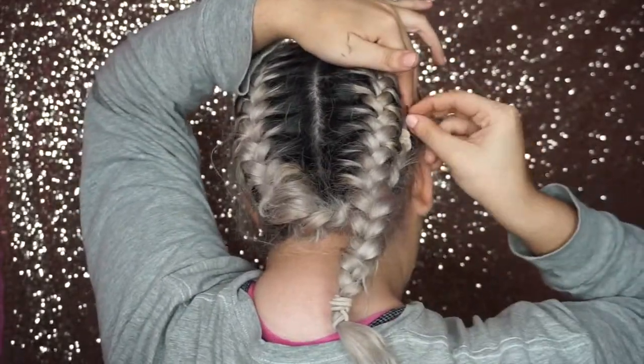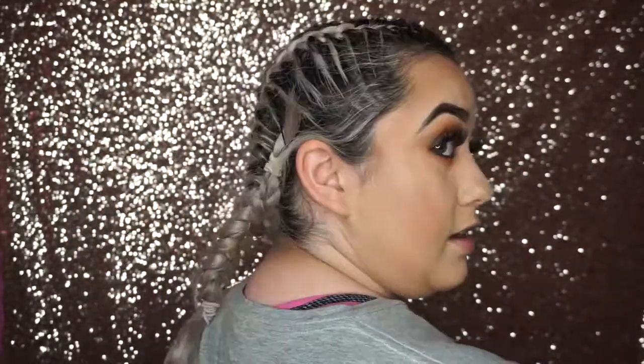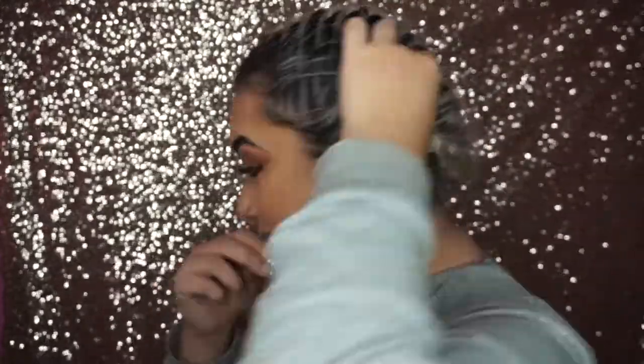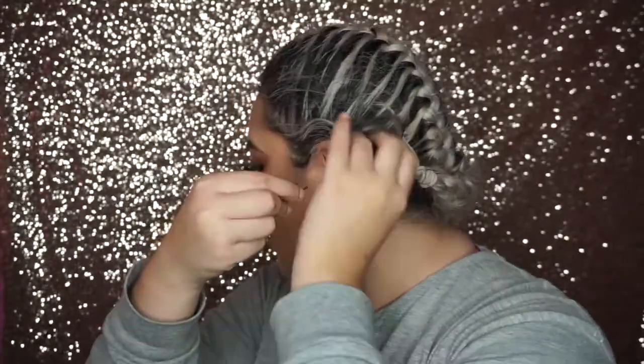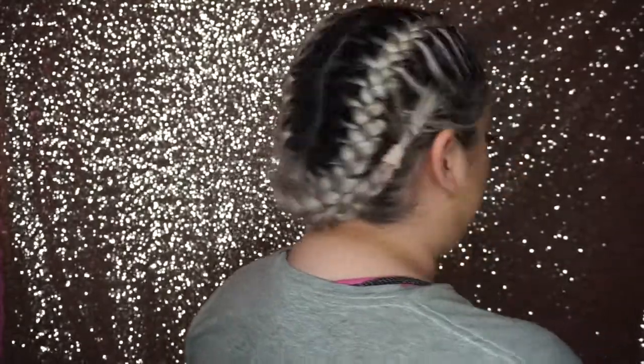You're just going to secure the braid right here. By the way, I am not a professional in any way, especially dealing with hair. So whatever I'm doing, don't hold me accountable to it. This was my first time putting on a wig like that, and I actually learned more tips and tricks that I'll probably do an updated video about wigs pretty soon, because this was a total epic fail, to be honest. So this is how your hair is going to look — you want it to be flat, you want the wig to be laid.